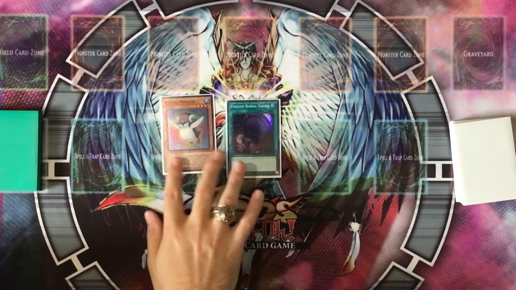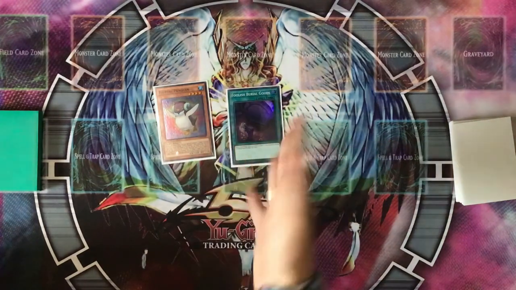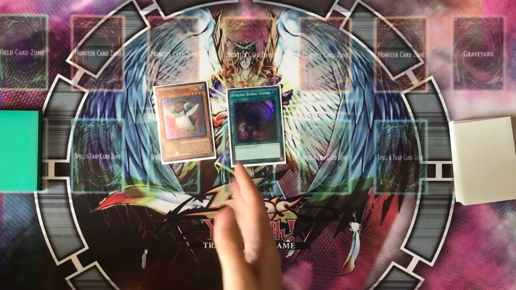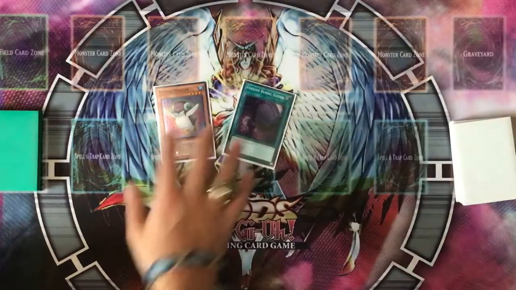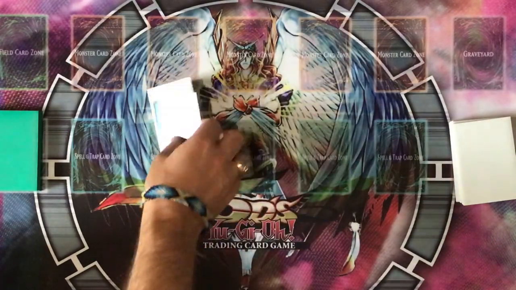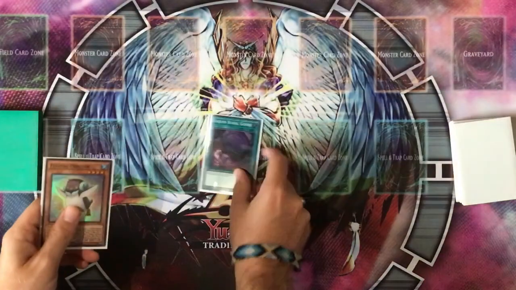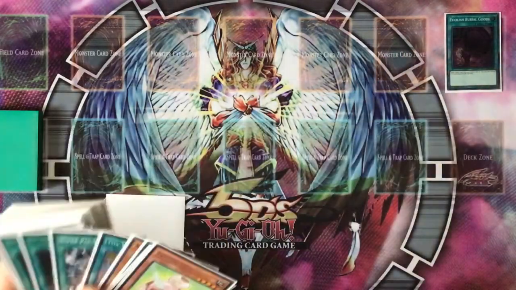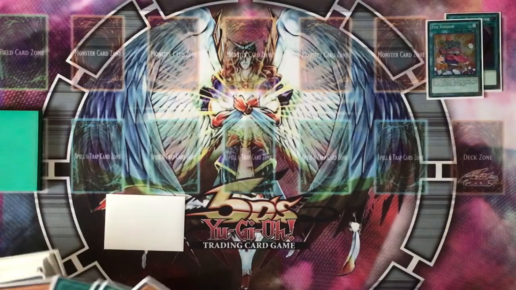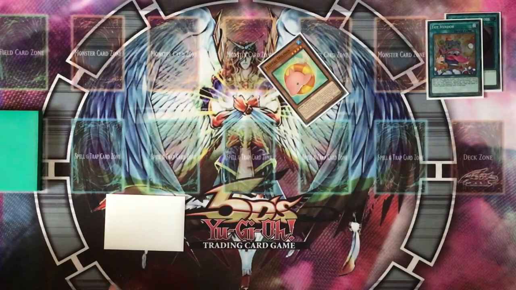Next combo is going to be a showcase of how the new monster Fluffal Dolphin can help accelerate and give you more opportunities to get into your Toy Vendor and Wings Busted draw combo that is what can give you so much good hand advantage. So basically, you start off activating Foolish Burial Goods, send Toy Vendor, and you want to activate Toy Vendor and use it to grab Dolphin.